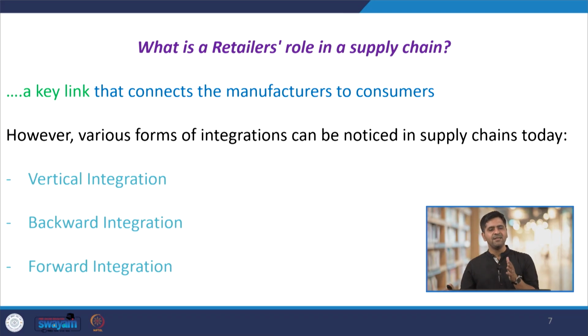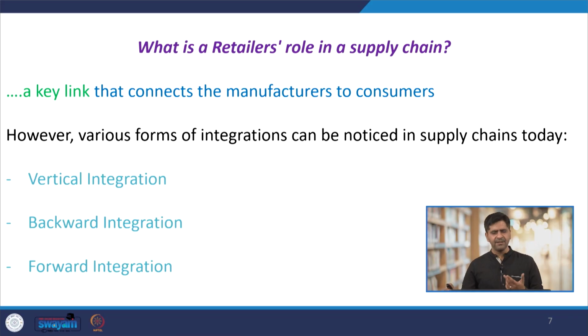Now once you are clear with what a supply chain means, what we need to understand is what is the role which a retailer plays in supply chain. So in one of the simplest ways, we can say retailer comes across as a key link that actually connects the manufacturers to consumers, right? Because see, consumers are eventually going to the retail store or the shops, or maybe let's say some outlets, to get the products they want. Let's say if there are no retail stores, where will consumers go? Definitely we have online channels, but they are also called as online retailers. So retailer actually plays a very crucial role.